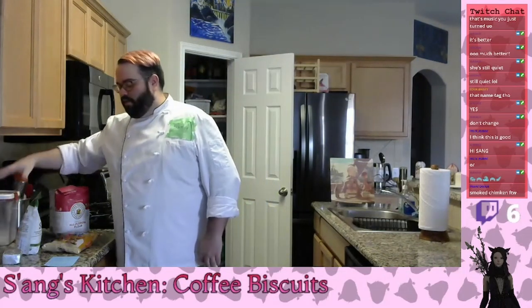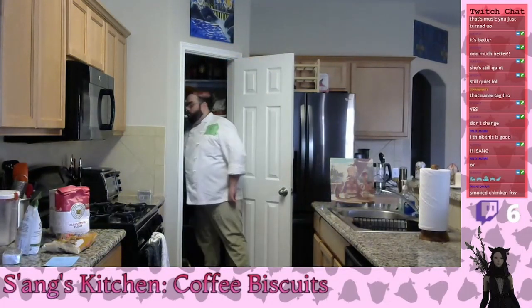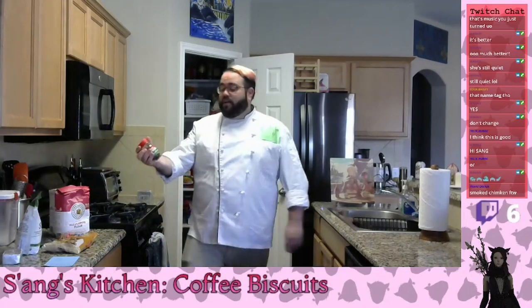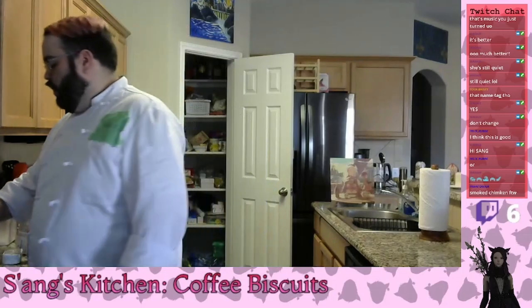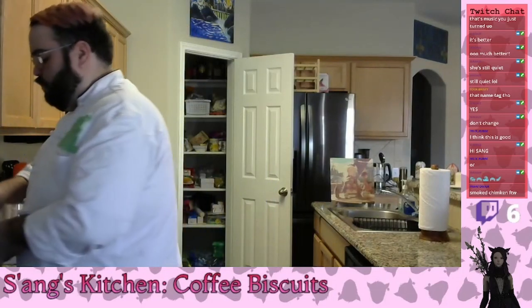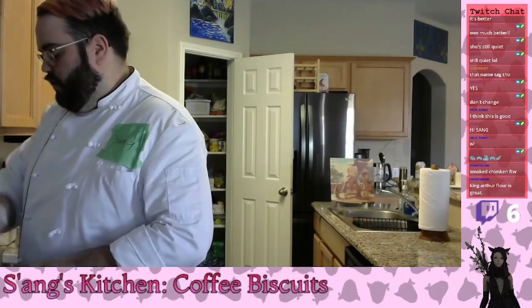Most important thing whenever you're doing any kind of cooking is mise en place. You want to make sure you have all your ingredients. Those of you that don't know, mise en place is everything is in its place, the French term. So you don't want to be scrambling for items in the middle of your cooking process.